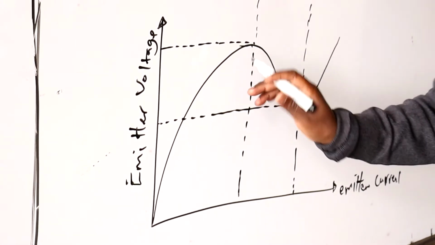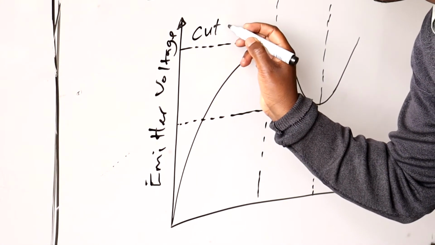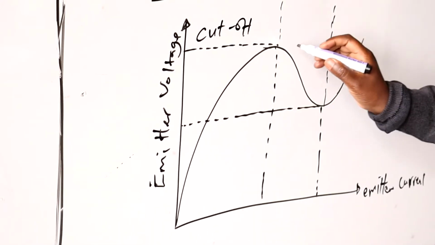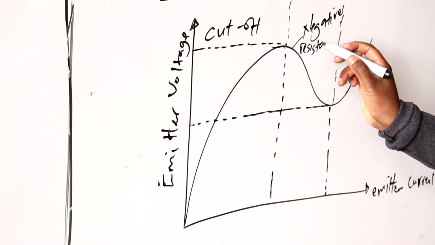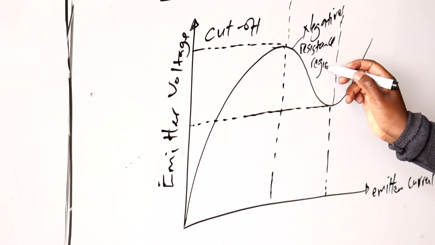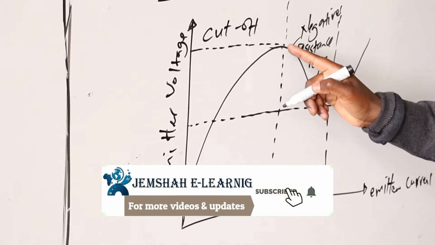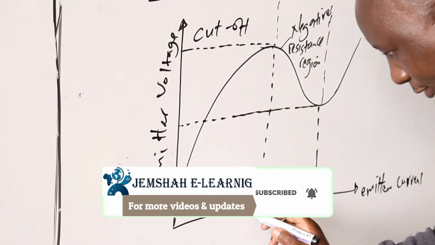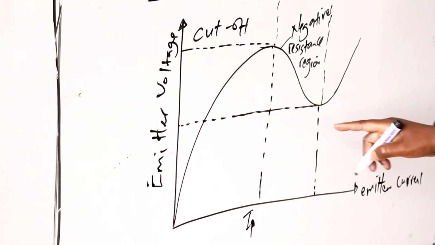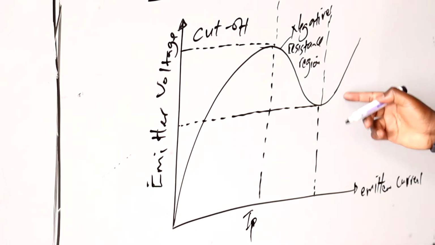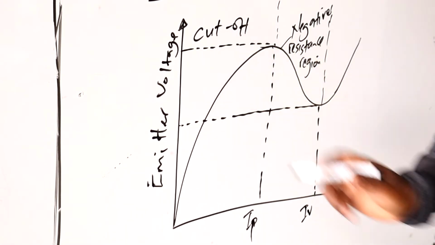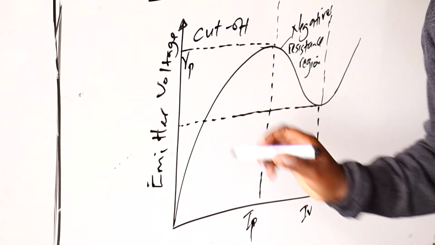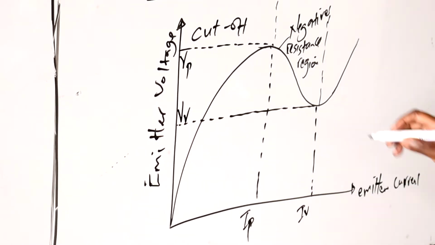So we're talking about the statement here. This area here is referred to as the cutoff. And this area is the negative resistance region. And because there's a peak here, this is the maximum peak it can go. We talk of the peak current. And this is the minimum current we are going to have here. This happens at saturation when we talk of the valley current. And the voltage at which this one appears is the peak voltage, and this one is the valley voltage. So this point is a valley.